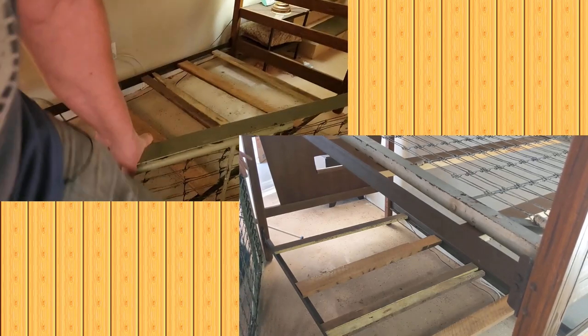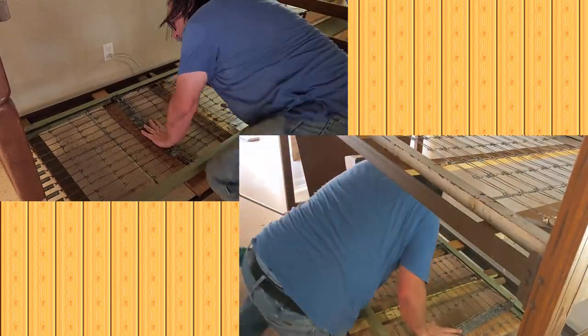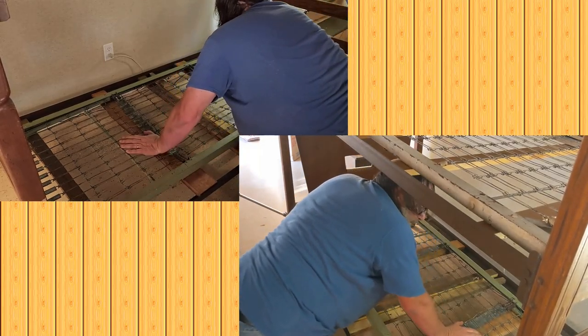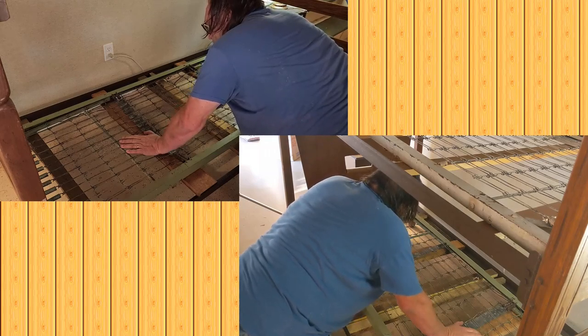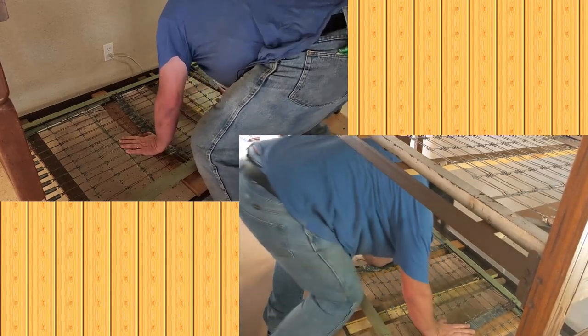Oh, this is the other monster heavy bed. Ram. I don't like sliding it, but I didn't have any choice. I'm gonna get in here. This is a heavy, heavy one. Okay. Mattress eye. Mattress eye.